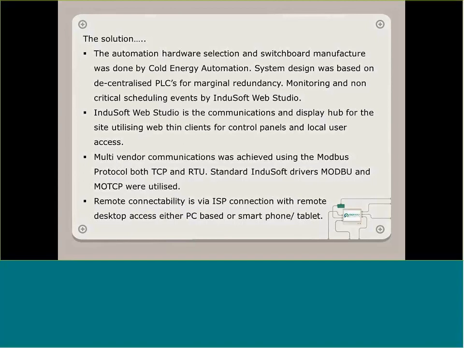So, given the fact that it's in Shepparton in Victoria and I'm in Cairns in North Queensland, it takes me 4 hours to fly there. So if I can jump in and add a few screens or update some bits and pieces, the ease at which we could publish a web thin client meant that I could just do it from here. I could republish, restart the application, and essentially, the 4 or 5 panels we've got on site would automatically update.